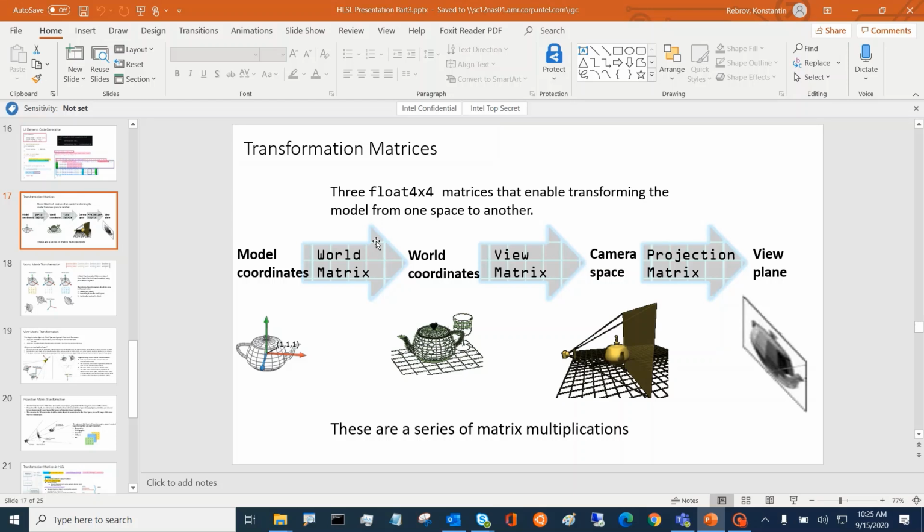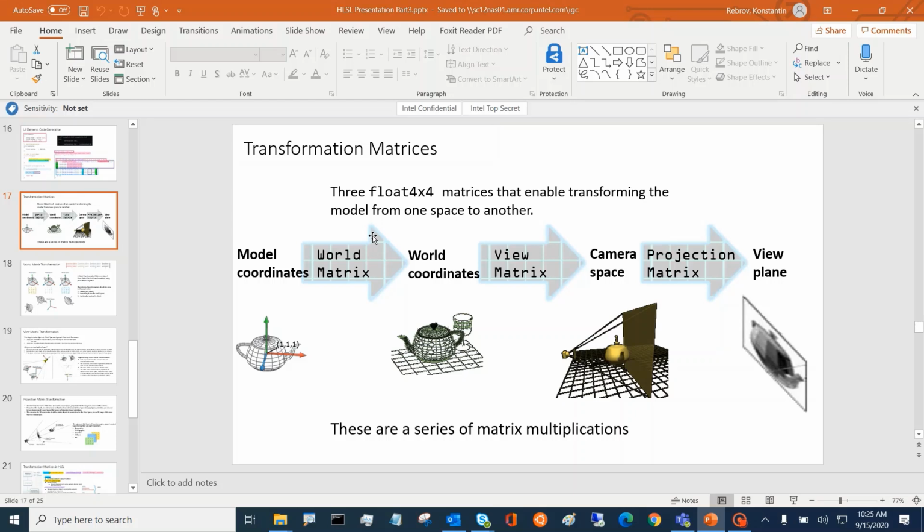So we have three float 4x4 matrices that enable transforming the model from one space to another. Each matrix enables a single transformation. Each transformation is implemented as a matrix multiplication, multiplying the position vector by one of these matrices.